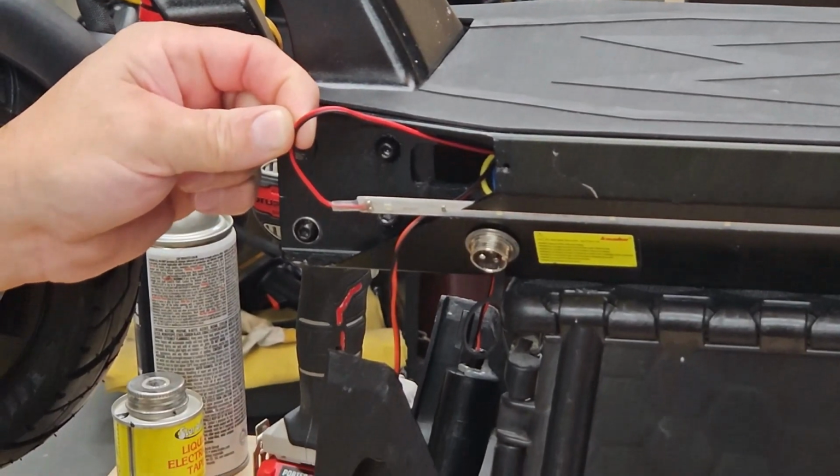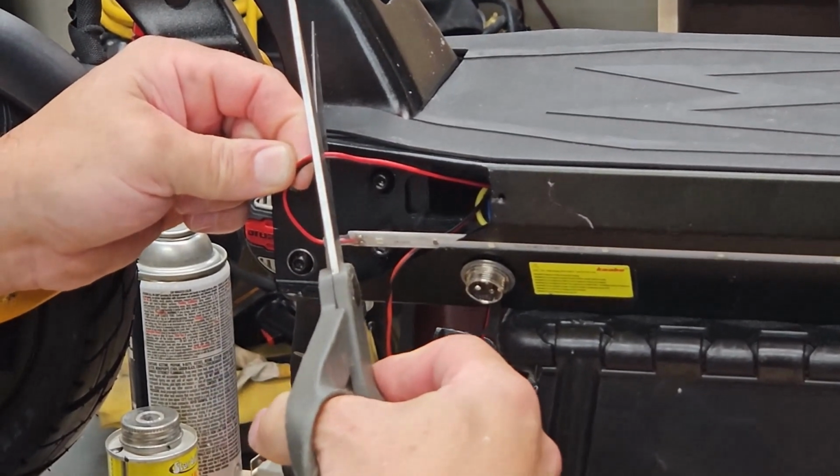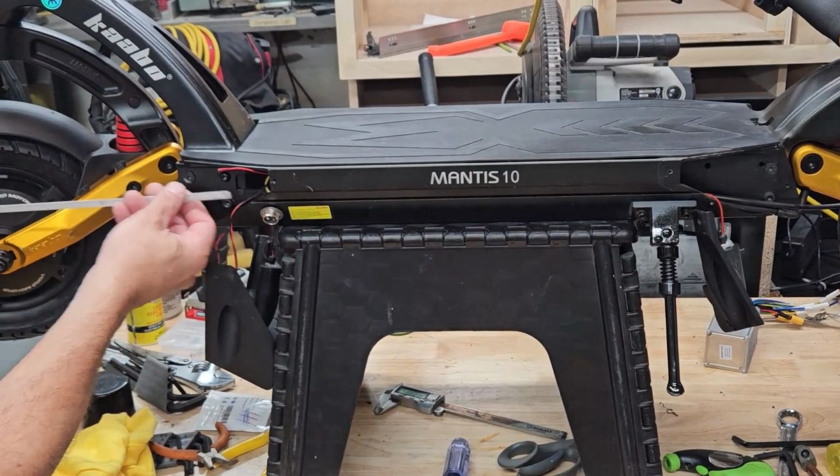Alright, now with the scooter off, you're going to want to cut these wires just in front of the LED strip, leaving yourself enough room. And now that it's cut, you can slide the LED strip right out of the side channel.